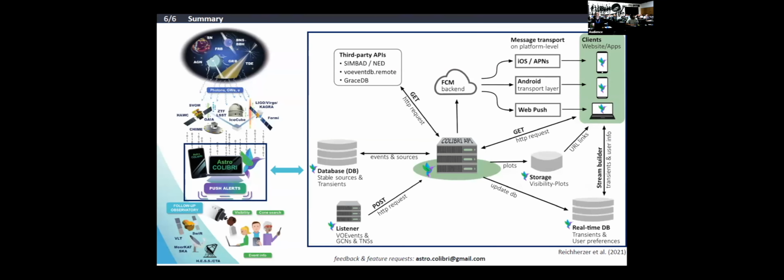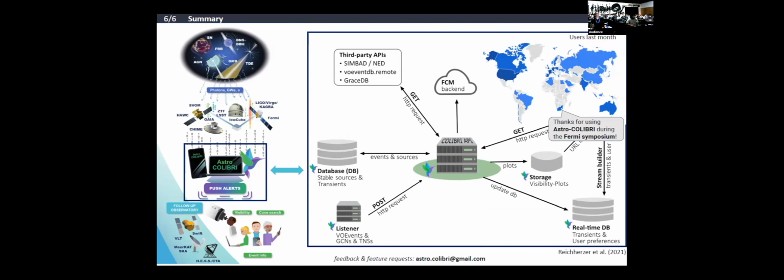And that's basically the last slide, where I would like to show you an overview of the architecture that we use. If you want to see details, you should go to our paper, where we describe all of it. I'd also like to mention that it's a modular architecture. Our central API is written in Python and runs on a cloud computer in Europe. That's open, so you can access it with HTTP requests, and our front ends, the iOS app, the Android app, as well as the website, are available to users. You should download them from the App Store or go to our website.